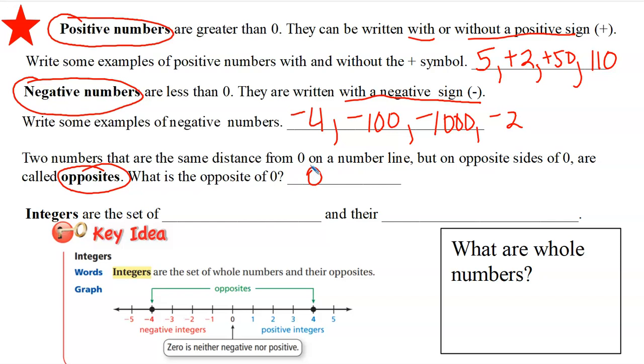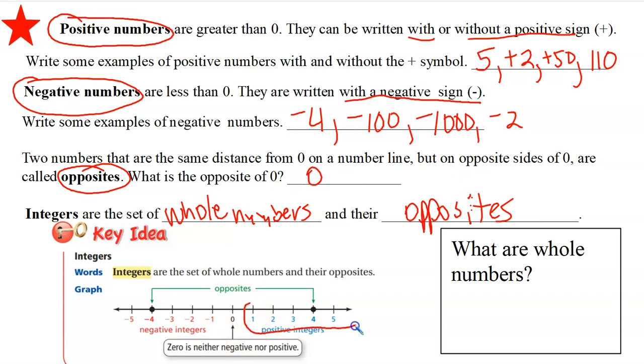And this number line that we're looking at is called an integer number line. And integers are the set of whole numbers and their opposites. And whole numbers are on the number line below. So whole numbers are starting with this, right? These are counting numbers, 1, 2, 3, 4, 5. And then when I include 0, I think of 0 having a whole. So that is part of the whole numbers. So right here on this side, including the 0, these are all whole numbers.